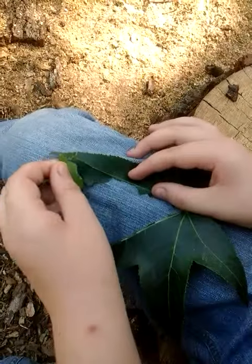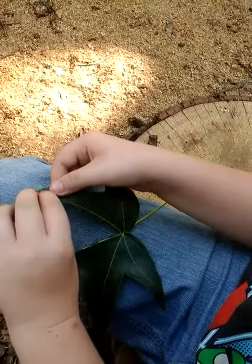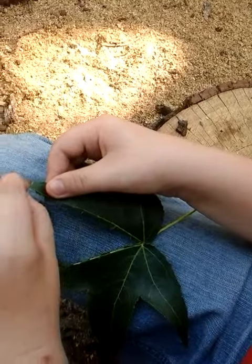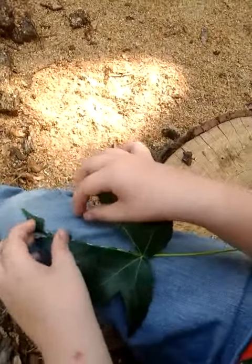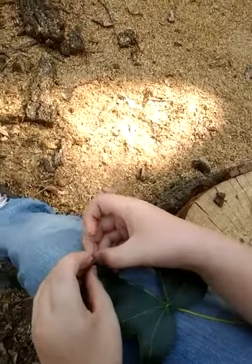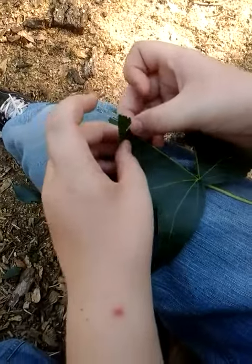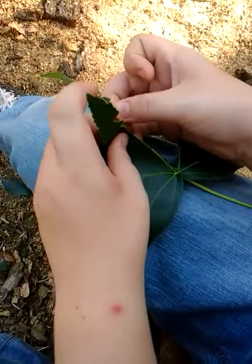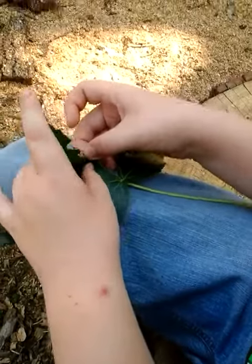You basically keep on peeling until you get all the way to the tip. If it's torn off, it's okay. It has to be the same level, otherwise it won't be able to fly. Wait, this thing is going to be able to fly? No — like, play fly. Oh.